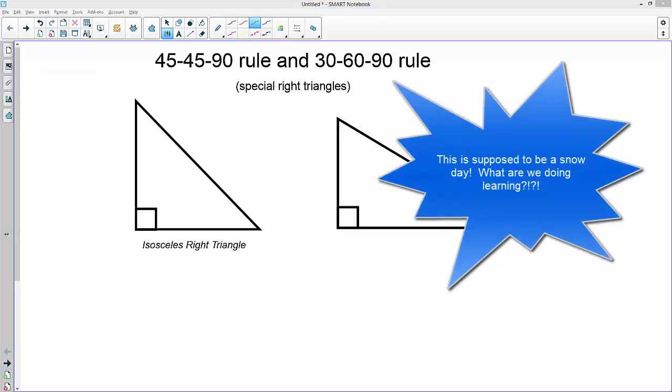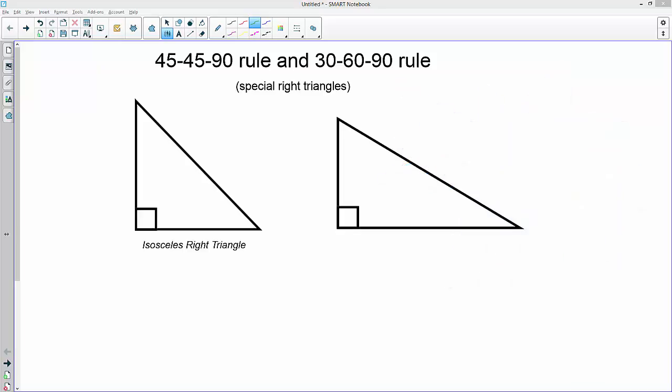Okay, guys, we're going to review something you already know, and then we're going to learn a new triangle called the 30, 60, 90 special right triangle. And we're going to apply these rules and practice them. And then, for those students who haven't done it yet, I want you to download the worksheet from the drive, and we'll also post it on Backpack for you.